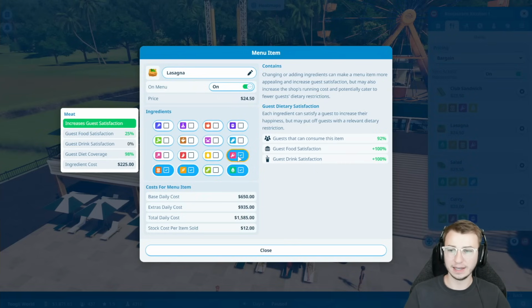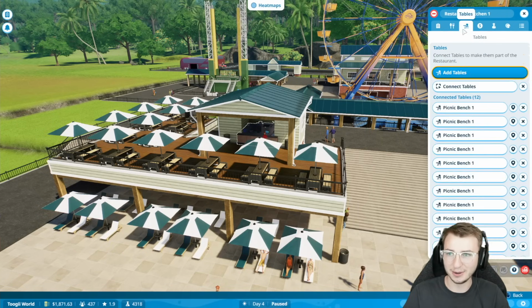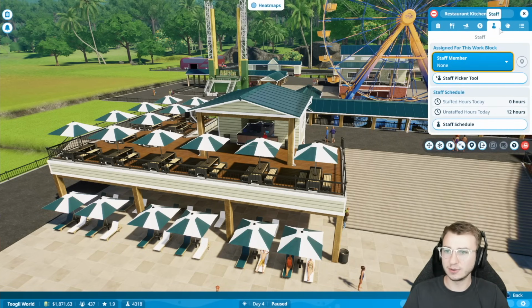If you guys remember, at the beginning, we learned that certain guests have certain dietary restrictions. There's like food allergies and stuff even. So guest dietary satisfaction here says each ingredient can satisfy a guest to increase their happiness, but may put off guests with a relevant dietary restriction. So definitely, like I said, something we're probably going to want to check out when we have more time to do so. But I do just want to click through the rest of this.